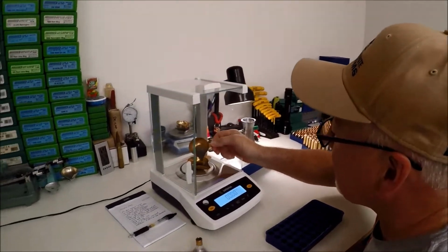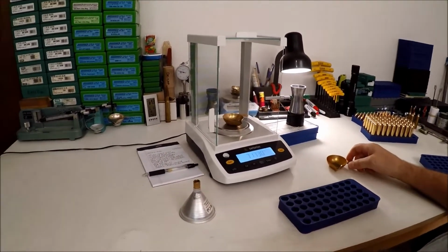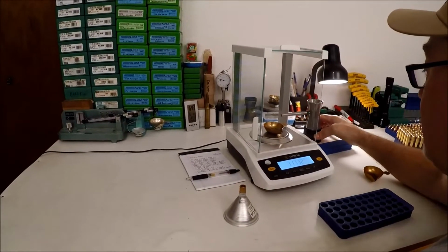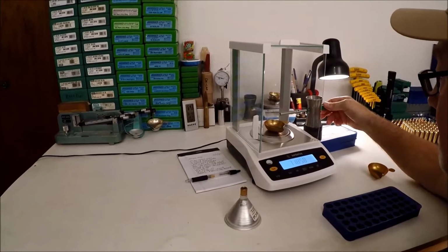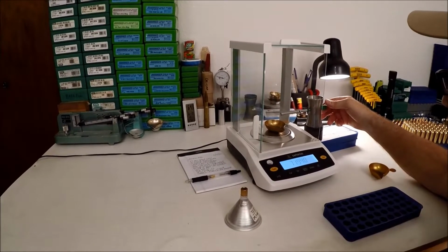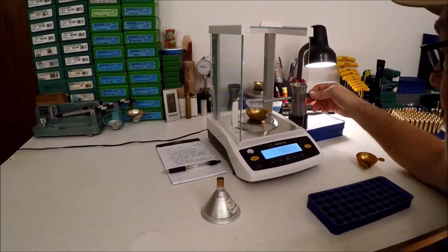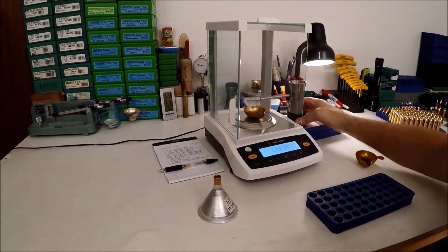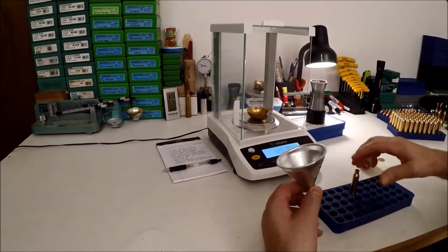This is a 300 Winchester, and we're shooting Berger 210s, and I'm using H4831 shortcut, and we're going for 72.0 grains. Again, this is digital, so the LED readout, I don't know whether the camera will be able to see it or not, but this thing weighs to the individual kernel easily.